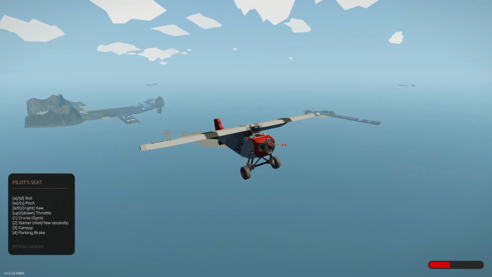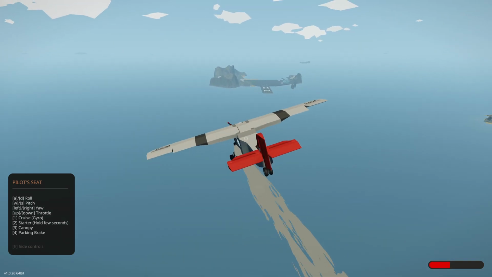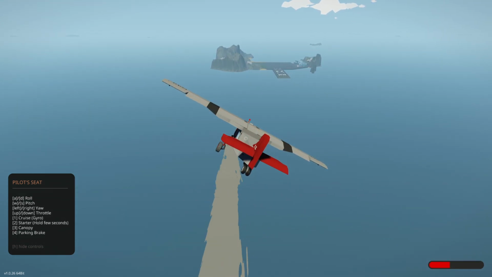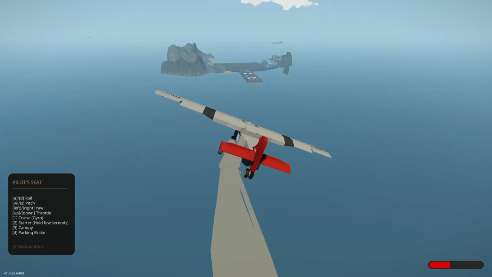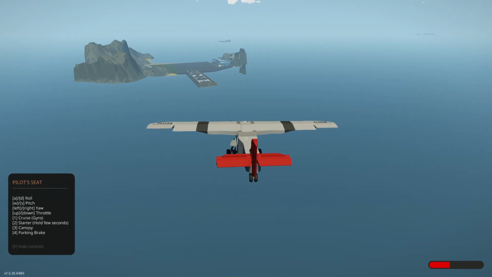Alright, should I try to land this thing? You know, that's not going to end up too well. Alright, let's try to land this thing. Alright, we're going to go ahead and go back. And, throw it down. We have a dry arrow on this one. Oops, I killed the engine.